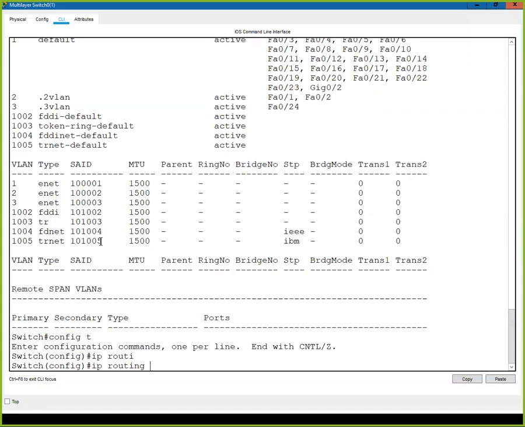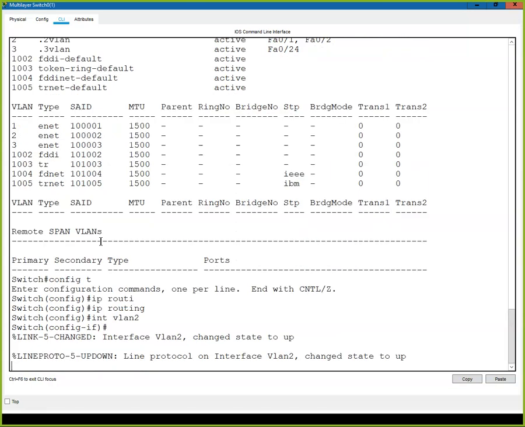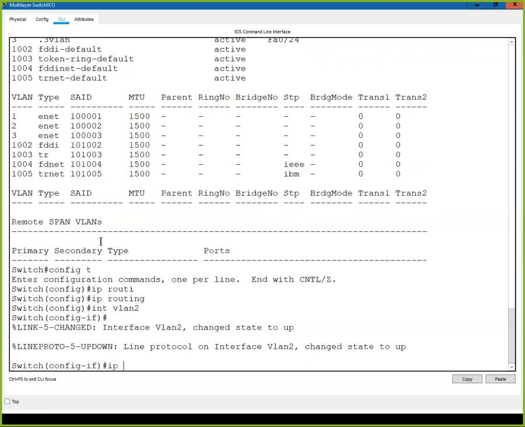If we don't do that, it's not going to route. So we do ip routing. The next thing we need to do is just configure our virtual interfaces. So let's say interface VLAN 2. Let's do an IP address of 192.168.2.1, and I think that the 2 and the 3 are the ones that I used.